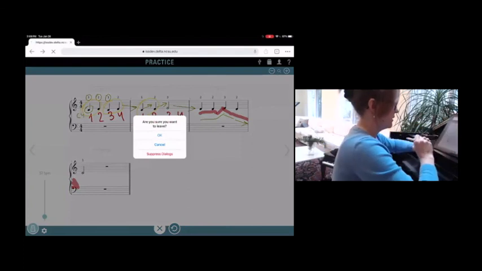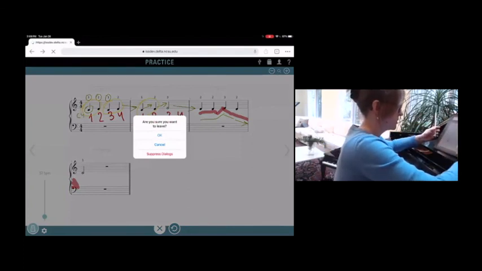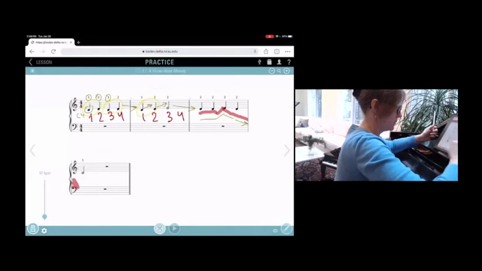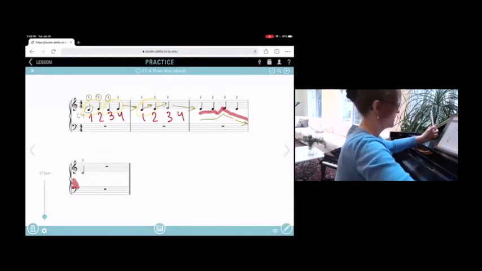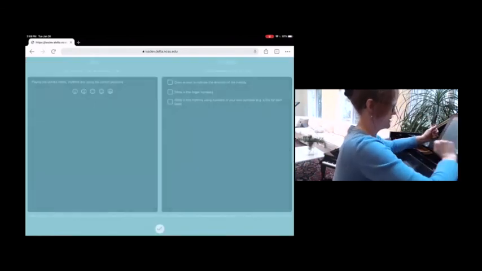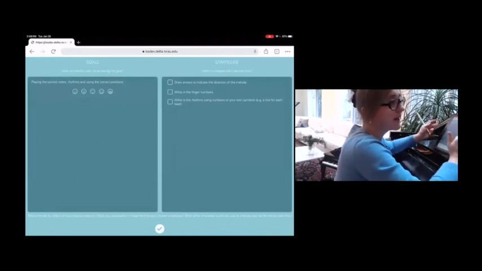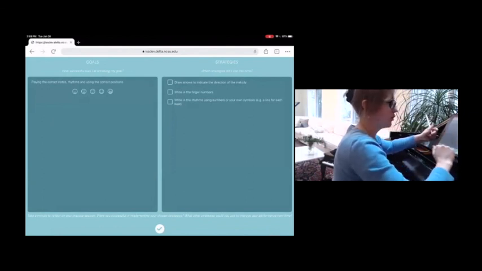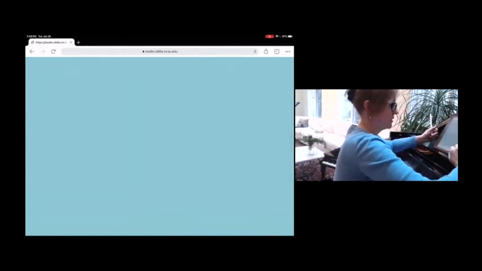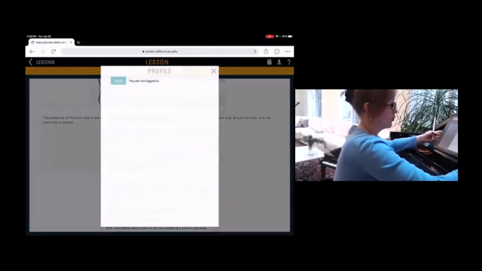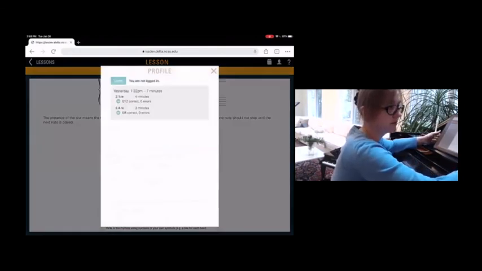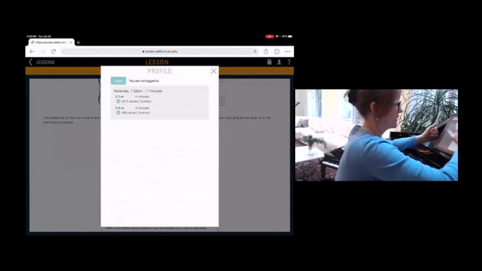Okay, hold on. So I'm going to stop this. I will go back to the lesson. Here it will stop you again and ask you for feedback. This feedback will record in your profile. When you go back to your profile page, it would remind you what exercises you did, okay, and what feedback you gave to yourself.